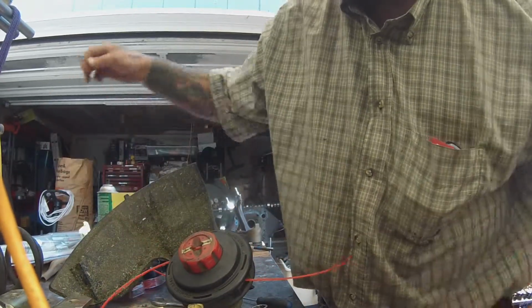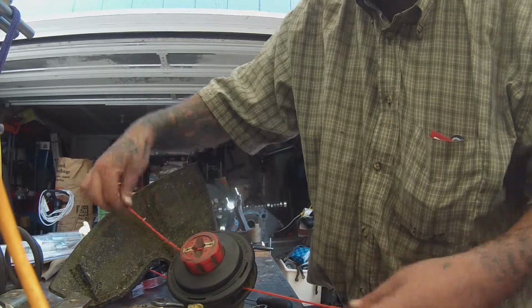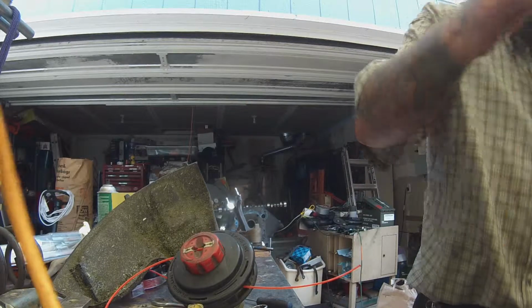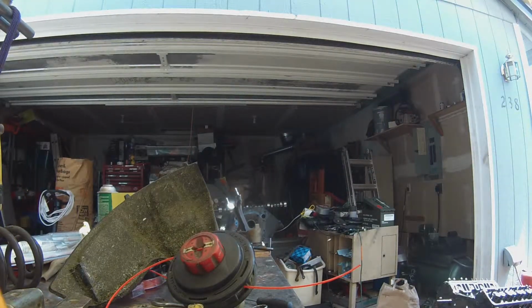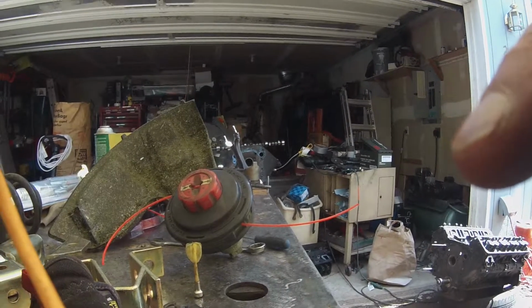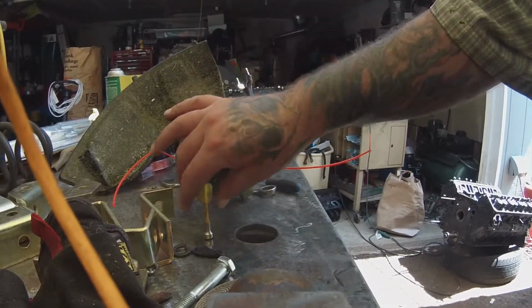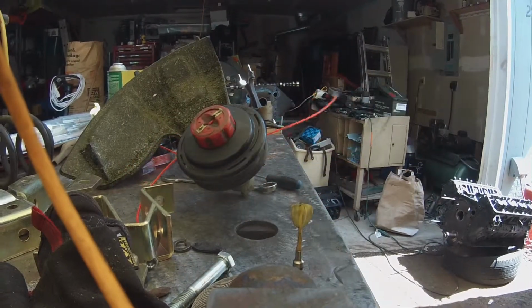Alright, look at that. We got our line. Trimmer's restrung. Don't go too far in, you'll suck it all the way in. And there we go. Now our weed trimmer is, let's make sure I got you in there. Oh yeah, you can kind of barely see it, but I did manage to get it all in there. Anyway, so that way we have it. Our string trimmer, weed eater, whatever you want to call it, is all done.